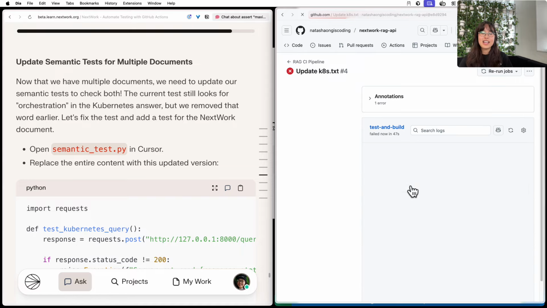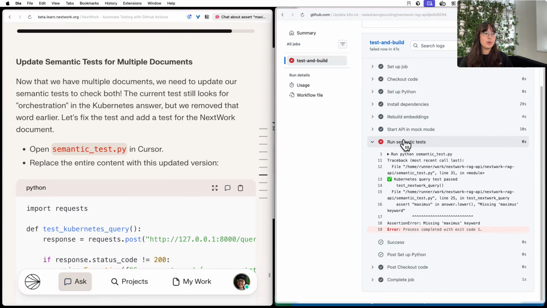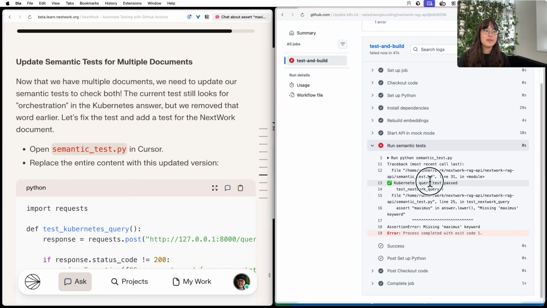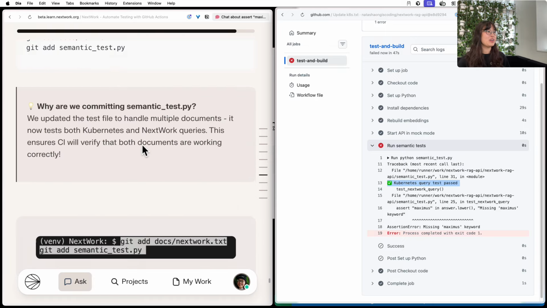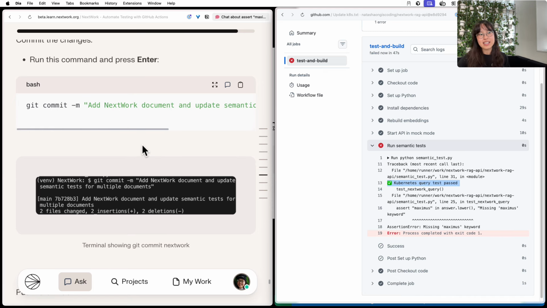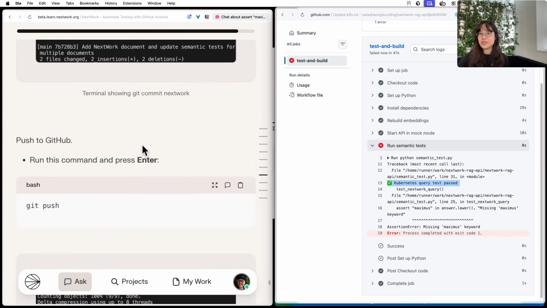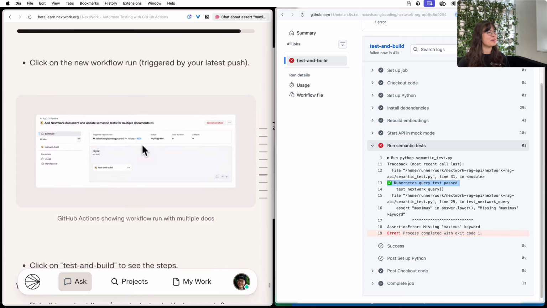All right, and as you can see, it has failed once more, but what is the reason? It's missing a keyword in the Nextwork file, but the Kubernetes query test passed. Very nice. So that is great confirmation that not only can we handle semantic tests, but we can actually handle semantic tests over multiple documents.